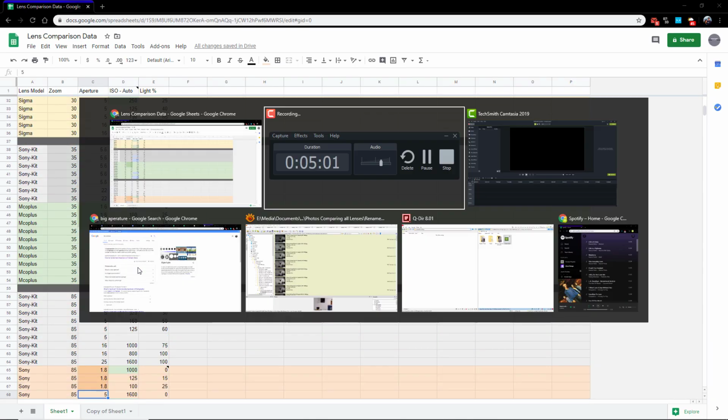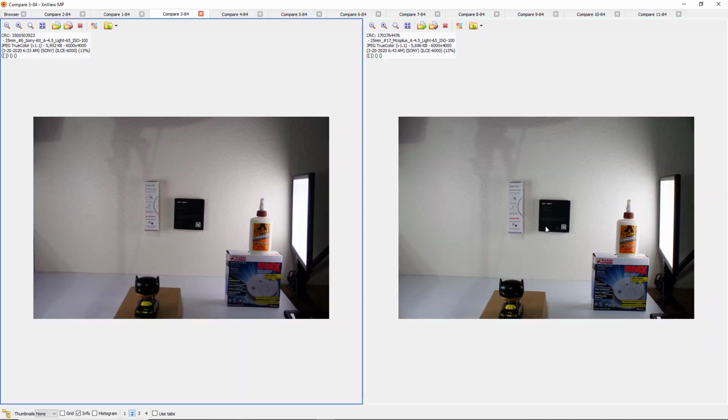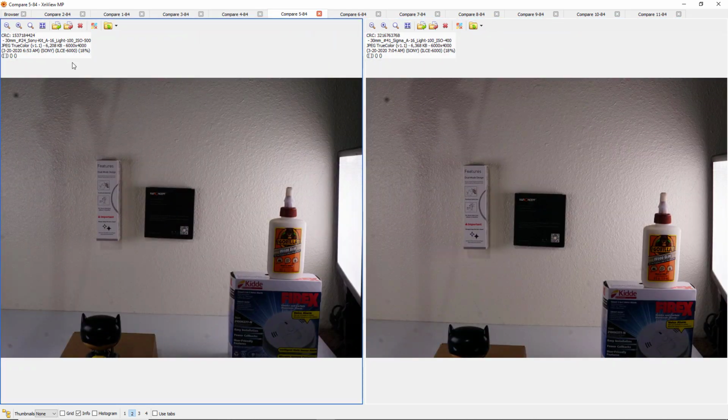So I ran the test. I took about 90 photos. I swapped out every lens. I put it on all different aperture settings. I kept the focal point the same in every single photo, and I recorded myself comparing the photos for everything, and the video was over 20 minutes long. So rather than showing that, I'm just going to summarize the key points I took away from this test.